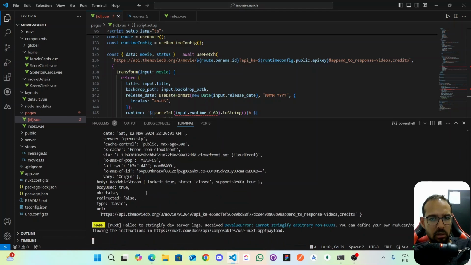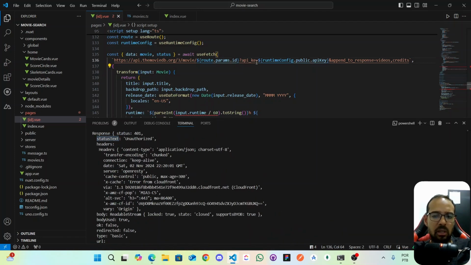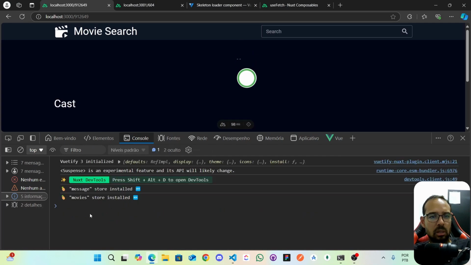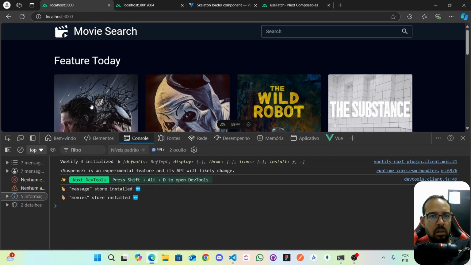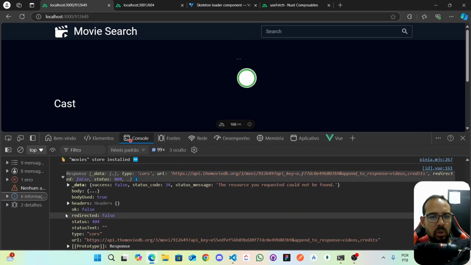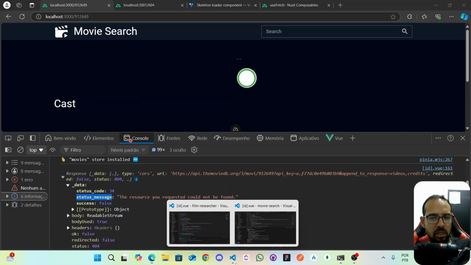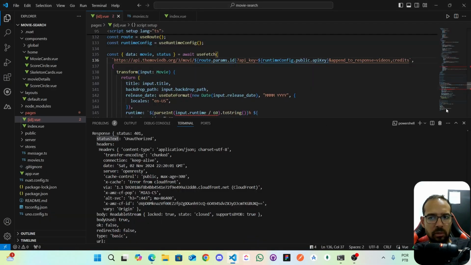Headers. Yeah, if it's not that, let's say we just put something wrong here, and then we save. We do get a response from here. So body, data, status message. So we go here.